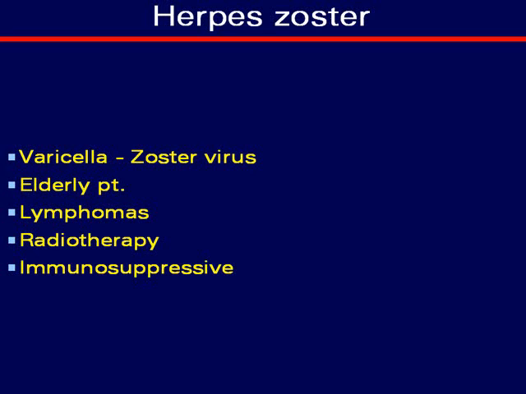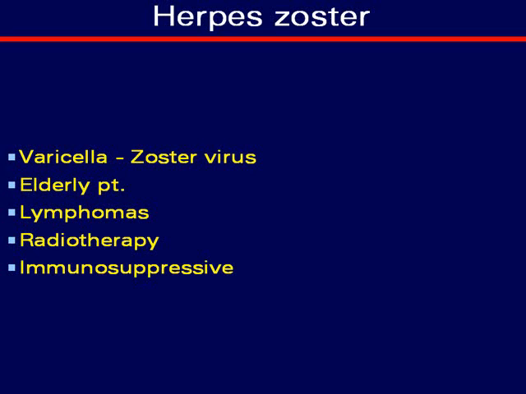Now, the second type of corneal herpetic infection is the herpes zoster, which is the counterpart of the herpes simplex. Also, this is a DNA virus, and herpes zoster also presents in two stages: during childhood in the form of varicella, or chickenpox, and then it becomes dormant in the spinal ganglia, and later on reactivation appears and presents as varicella zoster or herpes zoster ophthalmicus. Usually this type of reactivation is associated with elderly people and those with immune suppression or exposure to chemotherapy or radiotherapy, and usually is associated with a skin lesion.